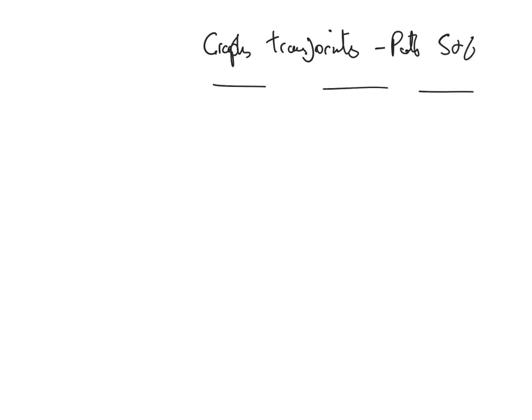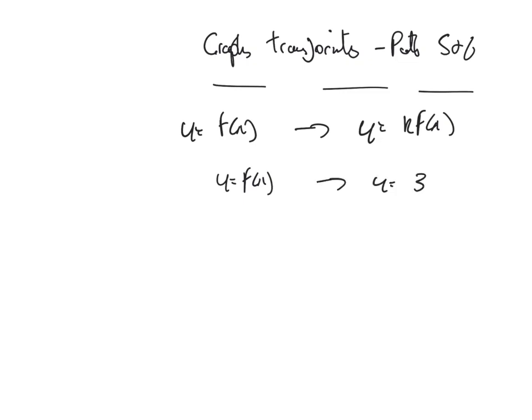Okay, we're going to look at graph transformations, parts 5 and 6. So let's look at part 5. Part 5 is the transformation when we've got y equals f of x and we transform it to k f of x. For example, what would happen if we then draw 3f of x? Well, there's previous experience that we've got with that from National 5.